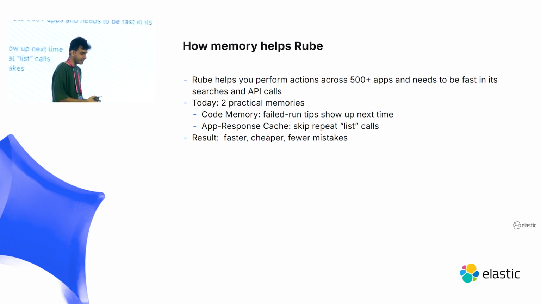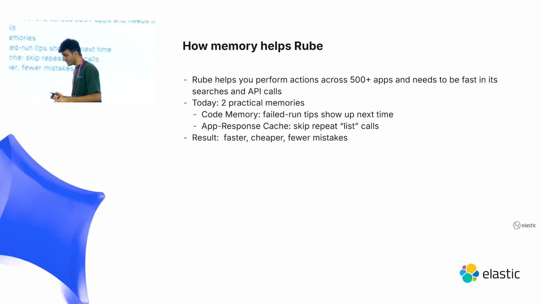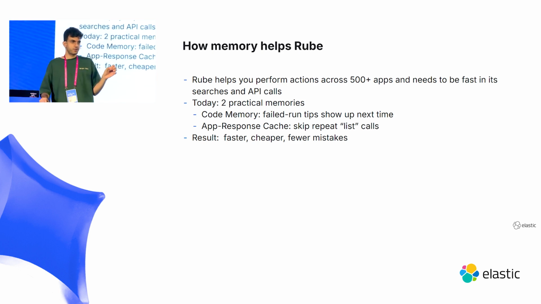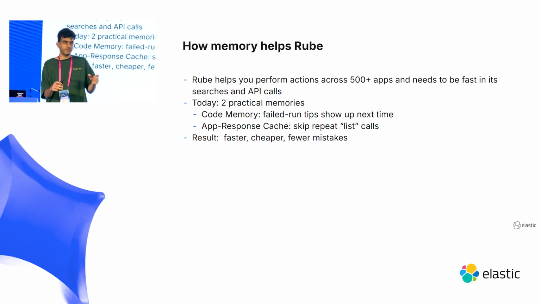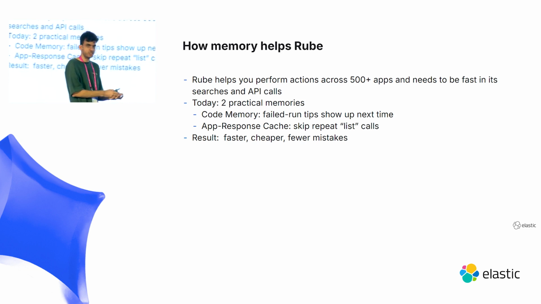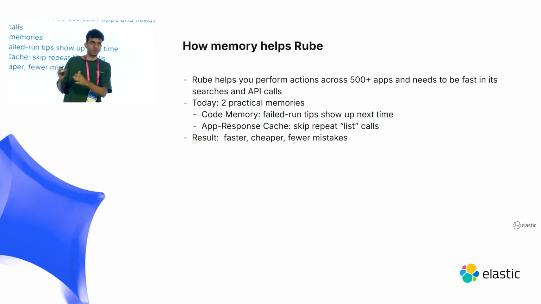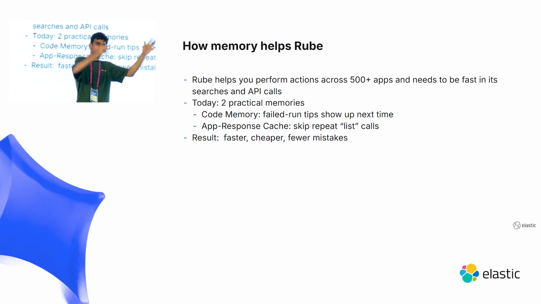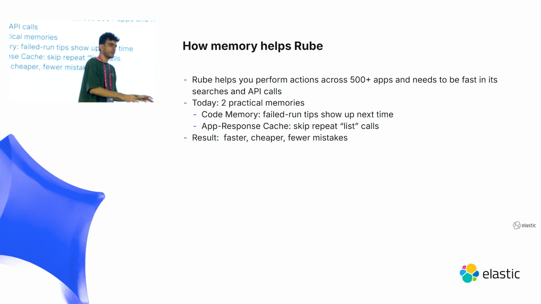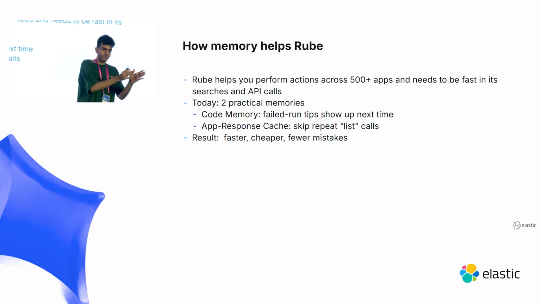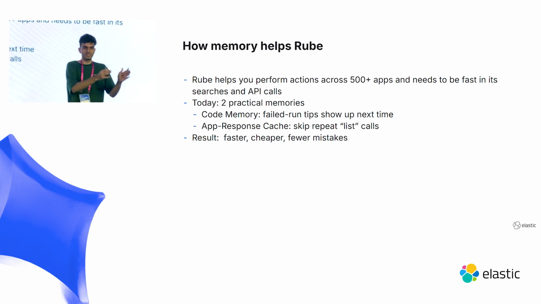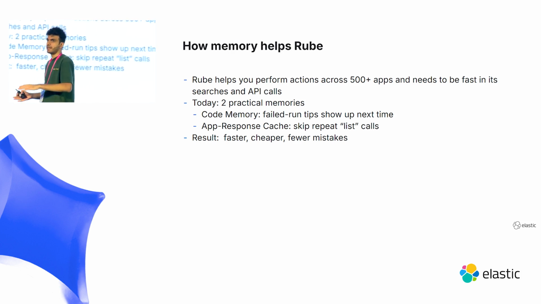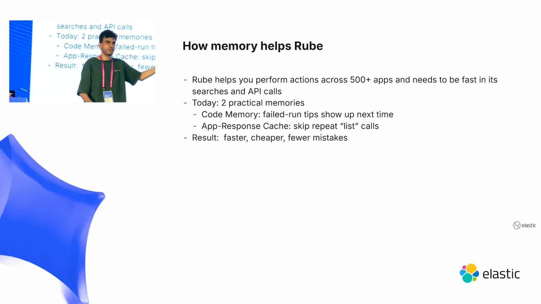What I mean by that is, let's say I ask Rube to list all of my Linear issues. To make a call to Linear, it needs to know my Linear user ID. I just can't say, find all the issues assigned to Jayesh. It needs to know what ID Jayesh corresponds to, right? So the first call it makes is a Linear list users call. It lists all the users in my organization, in my team, and stores the IDs somewhere. Okay, Jayesh belongs to the tool engineering team, the team ID is this, Jayesh's ID is this. And then after it has found all the IDs, the next call it makes is for list issues, whatever, right?